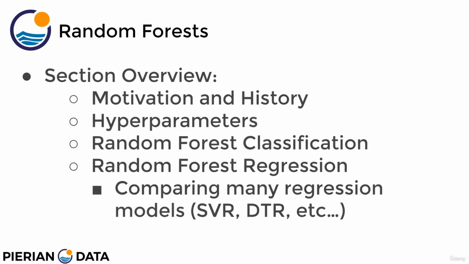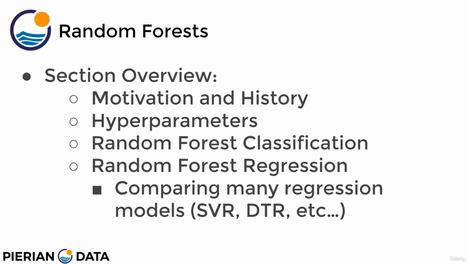In this section, what we're going to do is first cover the motivation and history behind the random forest. And if in previous sections you've been skipping over the history, you definitely want to watch this history lecture in this particular section because a big part of it is the motivation and the construction of how we go from a decision tree to a full random forest. Then we're going to discuss the wide variety of hyperparameters that we can begin to adjust on a random forest that were not available to us in a single decision tree.